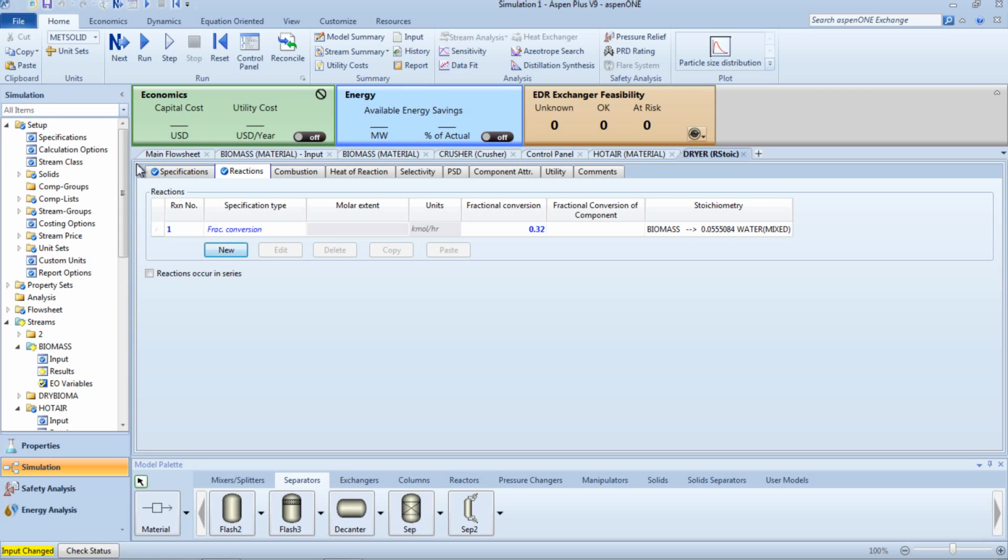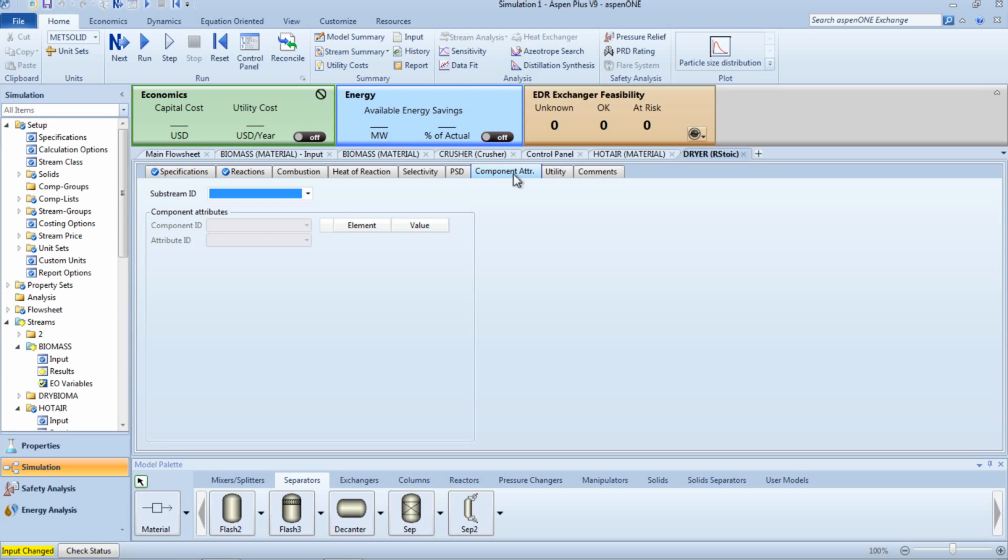So drying the biomass changes the component attributes for moisture in the proximate analysis. And since other elements in these analyses are on a dry basis, drying your biomass doesn't change those attributes. So to account for the moisture loss, we go into component attributes and select substream ID NCPSD.